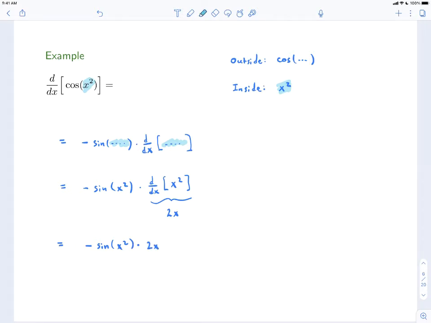So once again, notice that we still have the inside function inside. We started with x squared inside of cosine, and we end up with x squared inside the derivative of cosine. The derivative of cosine is the opposite of sine, but the thing that was inside cosine is still inside, it's just inside the derivative. But then we have to multiply by the derivative of whatever was inside, and the thing inside is x squared, so its derivative is 2x.